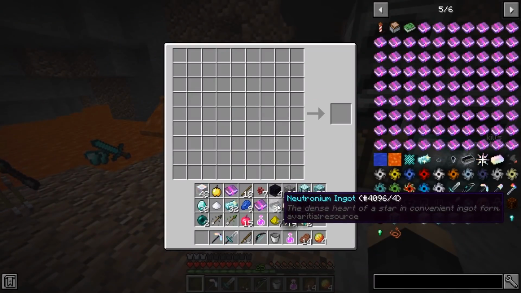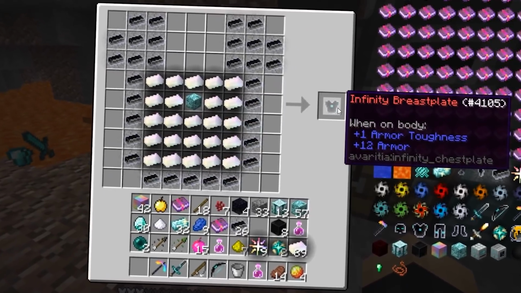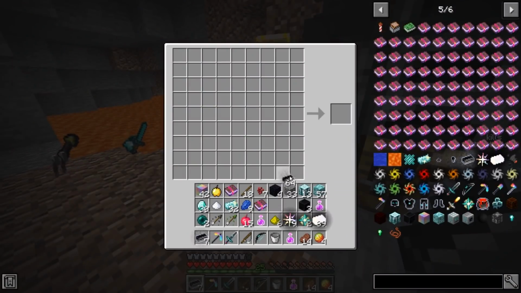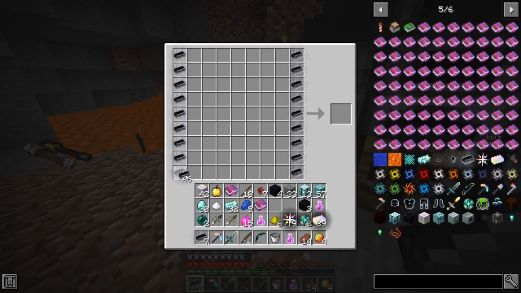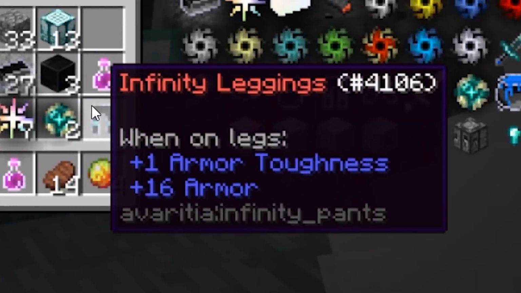All right, next up, guys, is the chest plate. There we go. Oh, the infinity breastplate plus 12 armor. Hopefully I don't run out of these neutronium things, but I think I should be fine. You already know, guys, it is the pantalones times. There we go. Infinity leggings. Why do the legs give so much armor? Like the chest plate gives 12 and this thing gives 16.